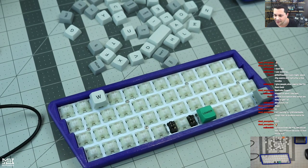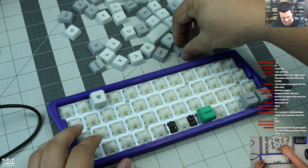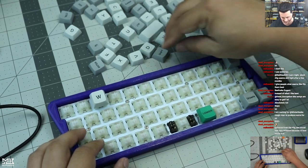To produce what? Produce BKA on my 3D printer? BKE?